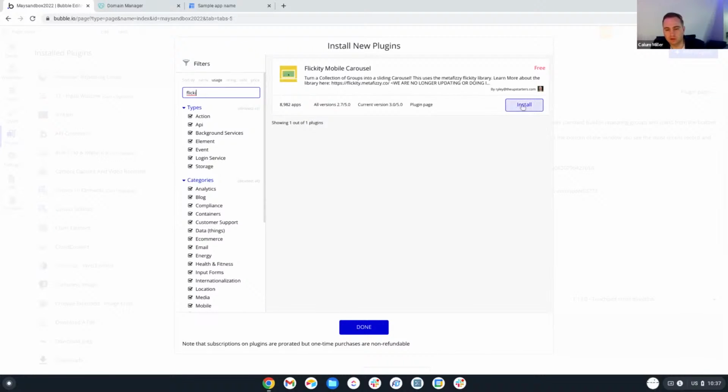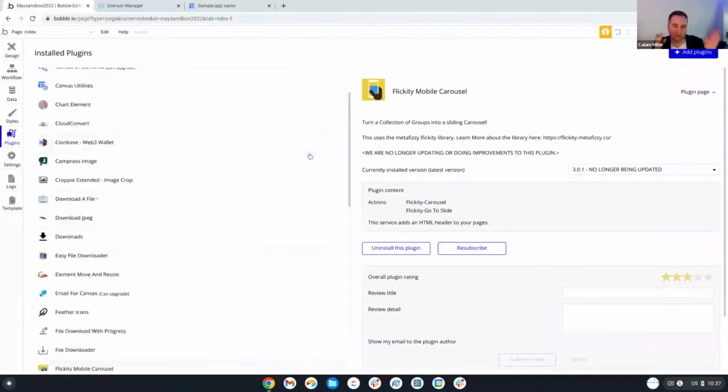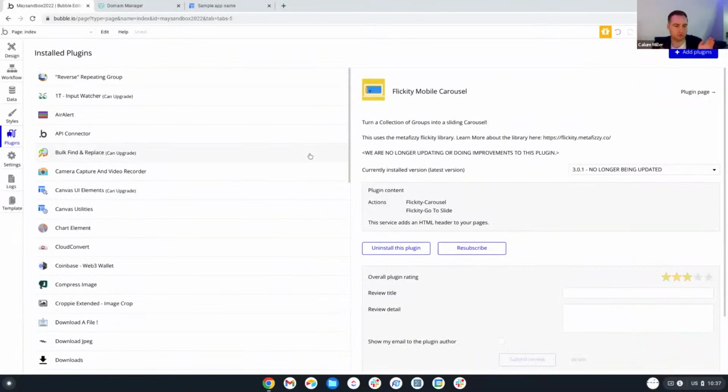So obviously the issue is, I know you can turn a repeating group into a carousel, but you can never just get one slide on a horizontal scrolling group. It always shows the next bit of the next one if the page width changes. So Flickety lets you create one group and then put lots of other groups inside it and then flick those across. The issue is they're all visible on the page, even though you can actually only see one of them, which means you can't do anything based on when one is visible and one isn't.